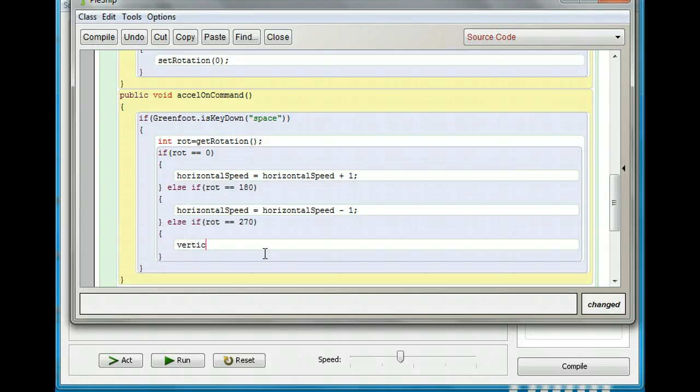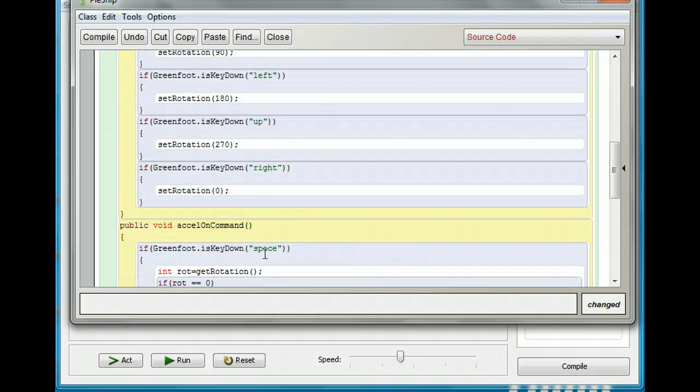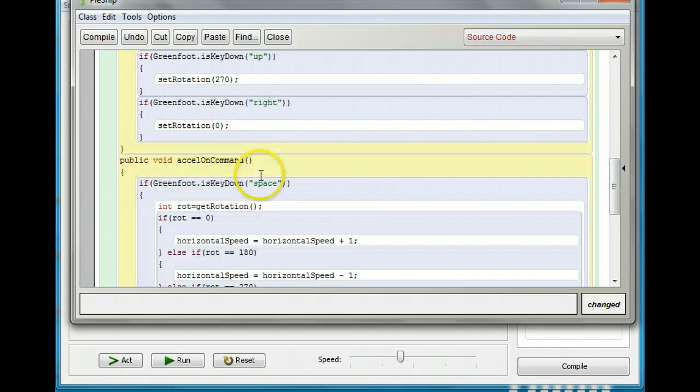Vertical means up and down. And now I'm going to put in another else if. And this would be pointing straight down. Straight down you can see is 90 degrees.